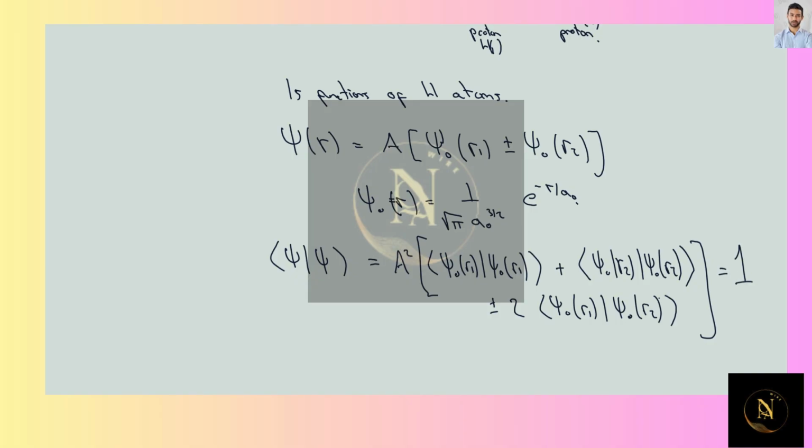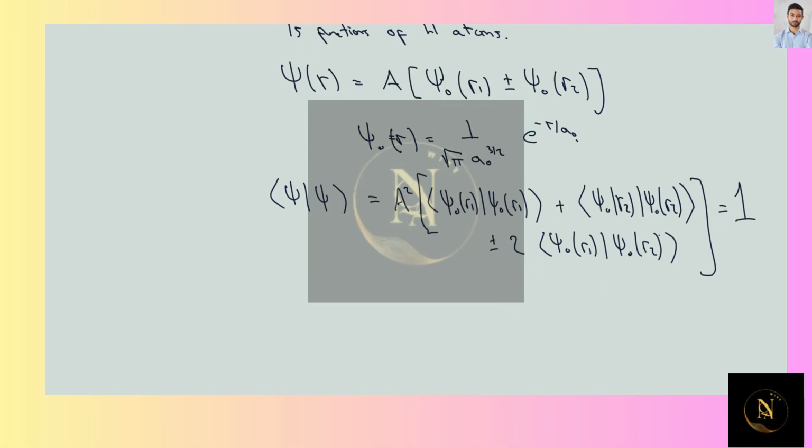Since the wave function needs to be normalized, this integration needs to be equal to 1. Thus, the value for A is going to be equal to 1 over the square root of the result. Since these wave functions are normalized, this is equal to 1, this one is also equal to 1, and we're going to call this term the overlap, S, just to keep the traditional notation. So this would become 1 over the square root of 2 times 1 plus minus S. Okay?